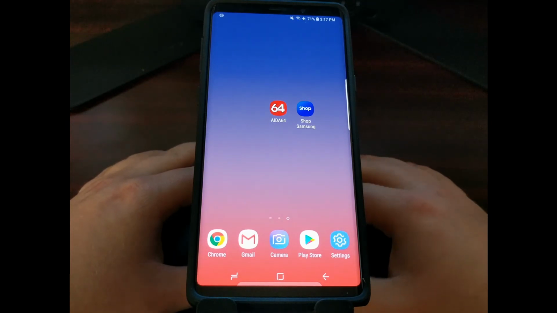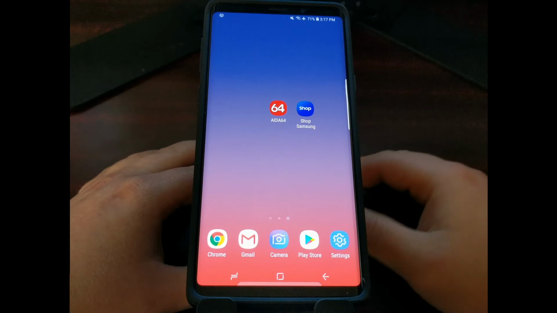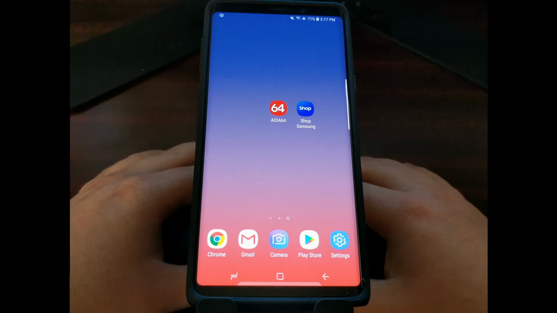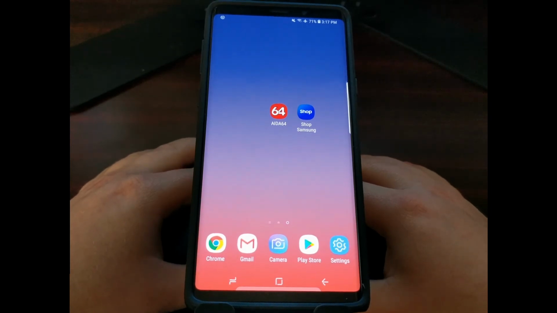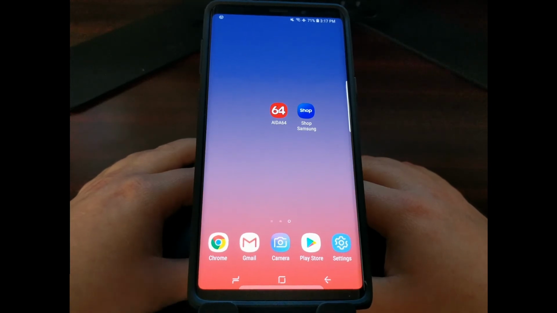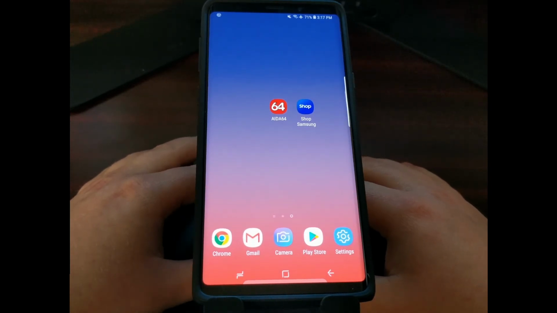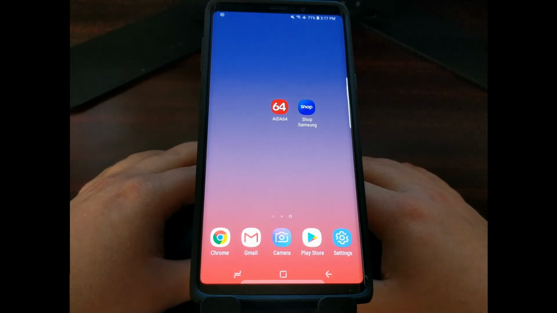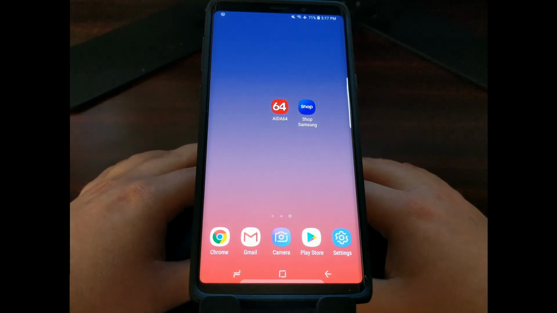Ideally, you're going to want to create a backup, just like I showed you how to do last week. You're going to want to do that with Samsung Smart Switch before you have to do any type of factory reset. Maybe you detect your phone's performance is slow, or it is overheating, or something happens and you just need to do a factory reset.